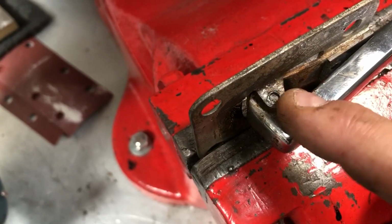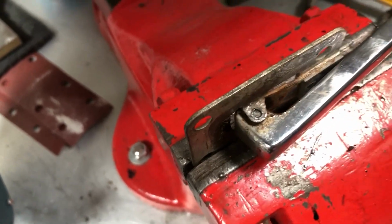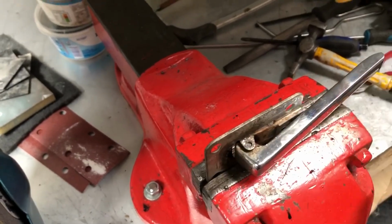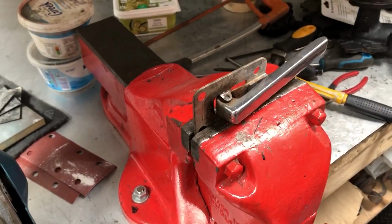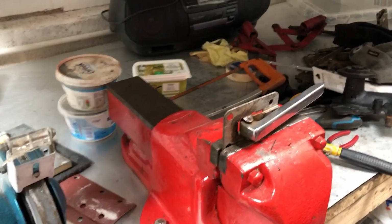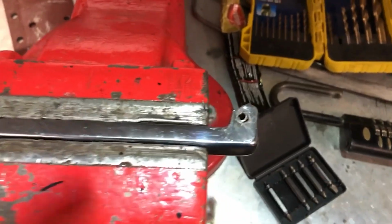So you can see I'm starting to make progress now getting that pin drifted out. I'm taking it easy because I don't want to cause any damage, but I've just checked out how much these cost, and one of these is about £164, I think it is. So a pair of them, it's getting quite expensive, so it's really worth trying to drift this out and repair and replate the original. In the end, I've just drilled this pin out.